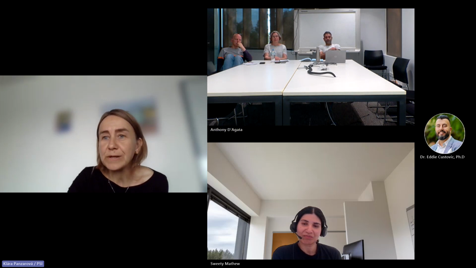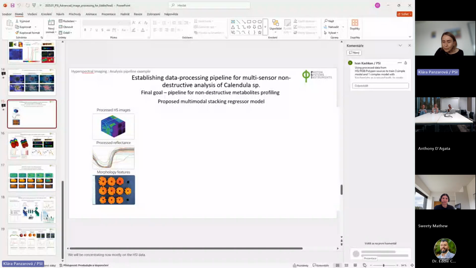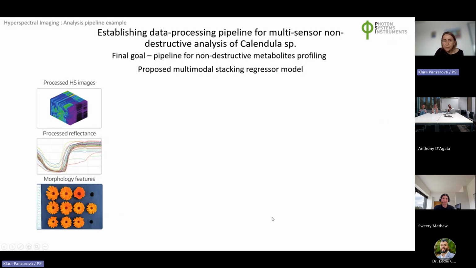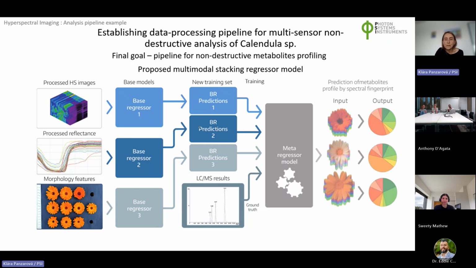And when you mentioned the metabolites, maybe I would still share one more slide. You found it? This one. Which is actually the thing that we do now. We have the manuscript in preparation. That's basically when we did our field experiments with calendula that I touched a little bit.